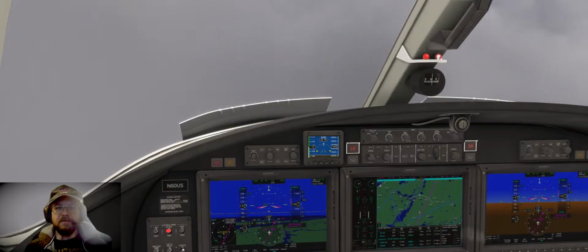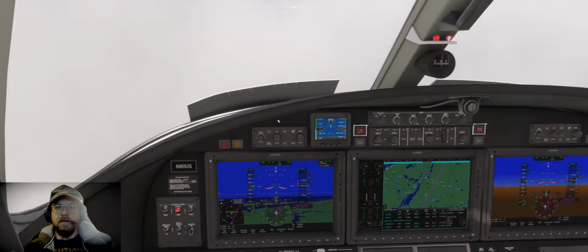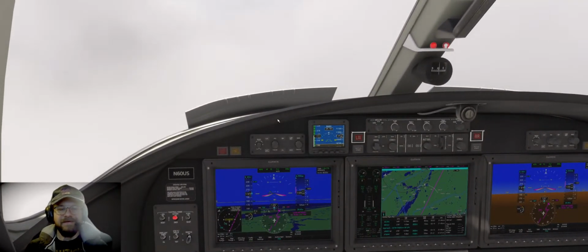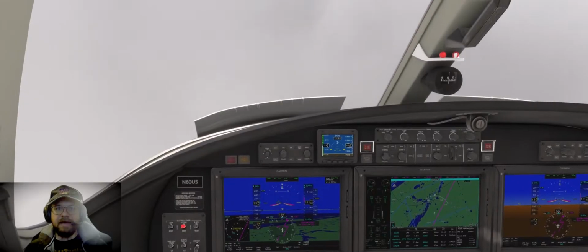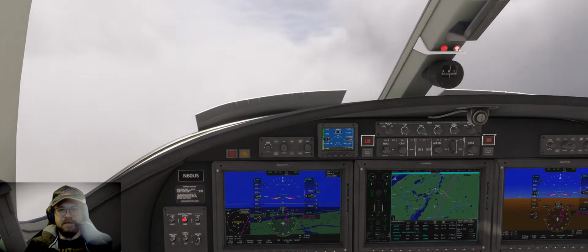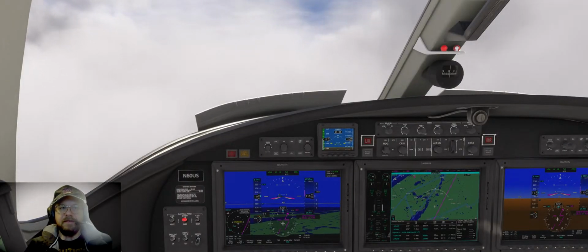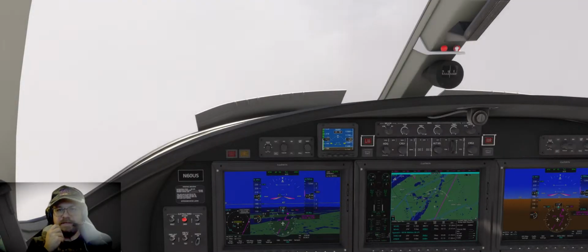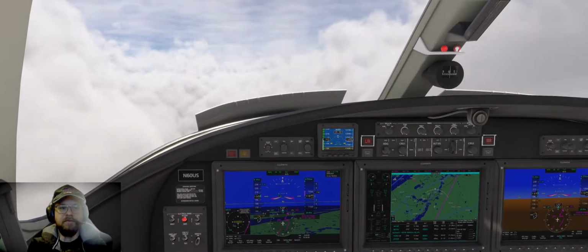So far it flies pretty nice. I'm actually kind of digging it. We'll see on landing. But yeah, so far so good. So we'll climb up to cruise, which is flight level 300, and then we'll go check out the cabin, check out the Easter eggs that LivToAir has installed. If you like cabins and cabin layouts and stuff like that, this one's going to be for you. I'm neither here nor there on cabins, but I know that there are some people that enjoy them.